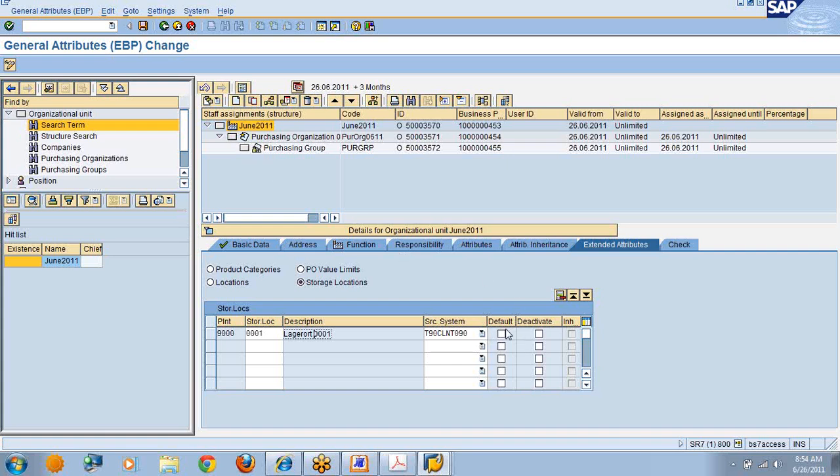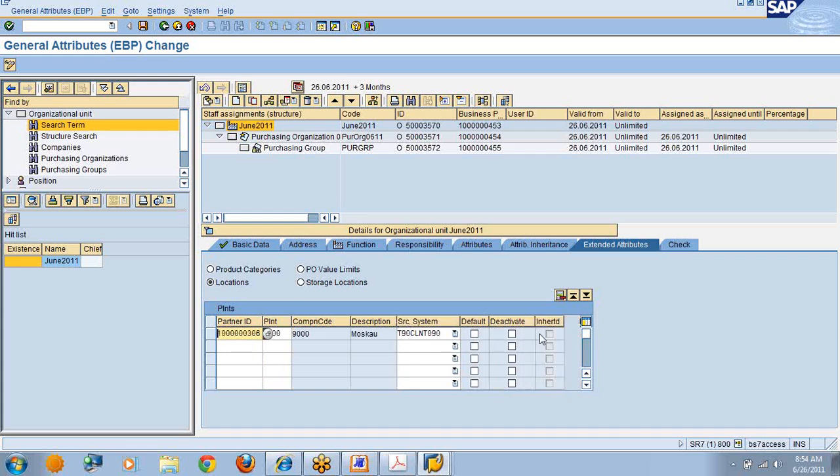Whether it is a default or not, you can keep. If you want to keep a default, you can keep that one. Here also we have a default option. Whether it is inherited or not, you can see here.